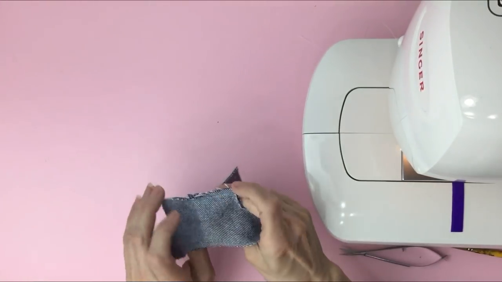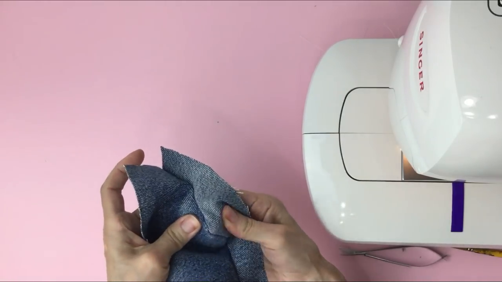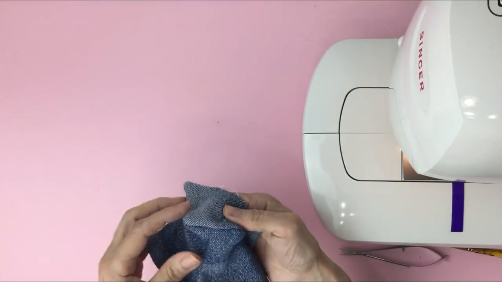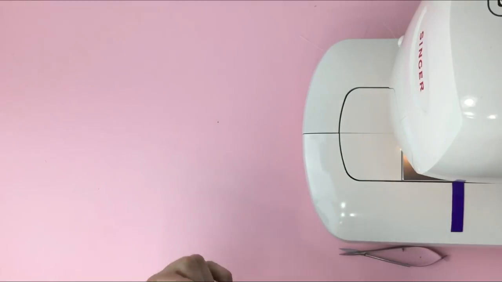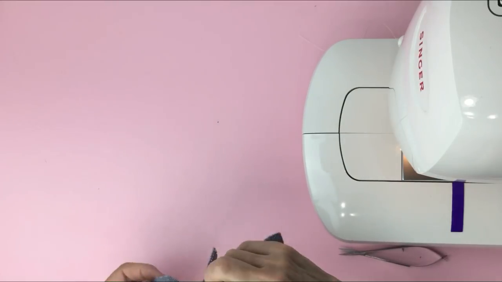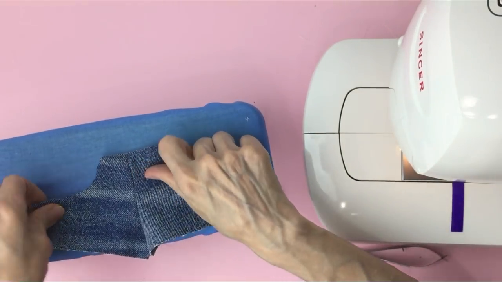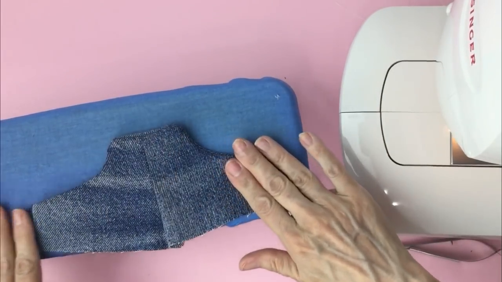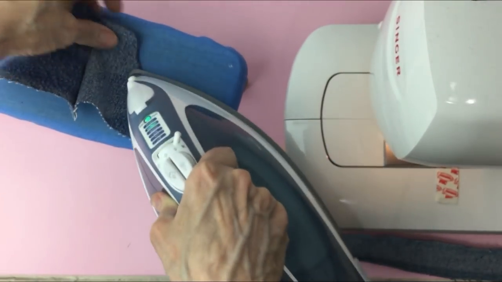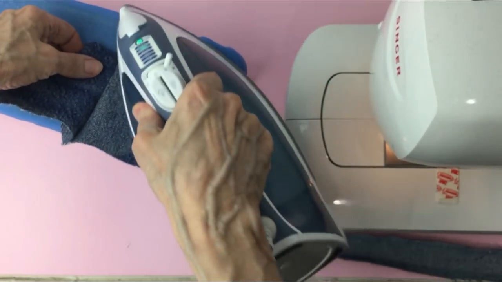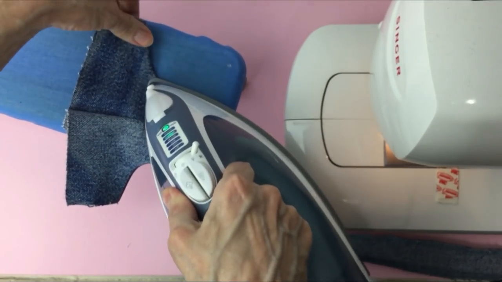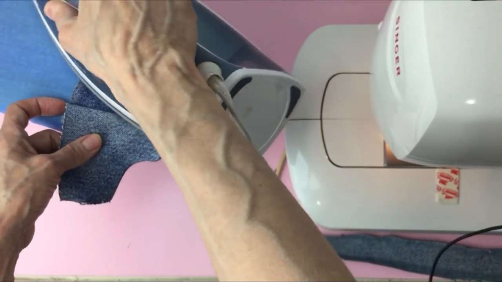We'll take it to the sewing machine. We're just going to flip it around. And we want to make sure we push on the corner so they come out. And if they're really stuck in there you can always use an old paintbrush, the end of an old paintbrush, to push it through. Now we'll take it to the ironing board and press it down. Use some water and your high setting.